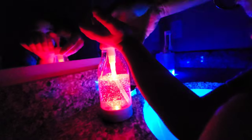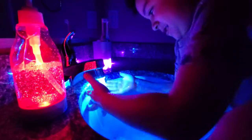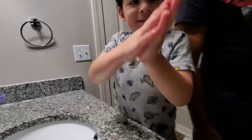Okay, turn your sink on. All right. Now, put a little soap in your hand. Just put a little soap in your hand, just a little bit. Gotta pump it to start it. All right, you got soap in your hand. Now rub your hands together. Show them you know how to wash your hands. All right. Slow down, you ain't gonna make a mess. All right. Let the camera see your hands. Cool, all right.